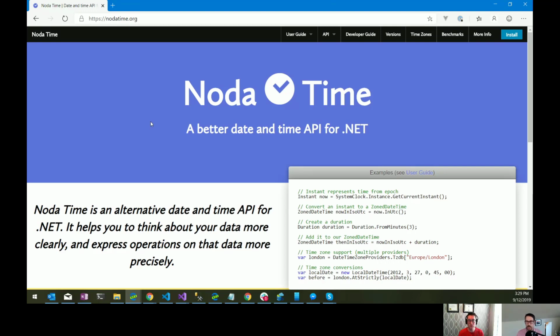And one of the things that it does really well is provides a series of types for you that are, I guess, a lot more specific than the generic date time that's available in .NET. One of the things I use it for a lot is the local date type, which is just the date local to whatever time zone that you're talking about. Just a local date like today or yesterday or a specific month, day, year, and not dealing with time zones and not dealing with specific time. And I use that a lot for queries, for example.